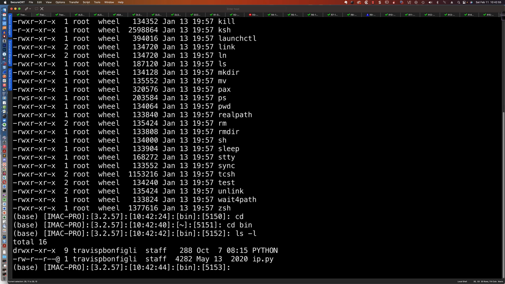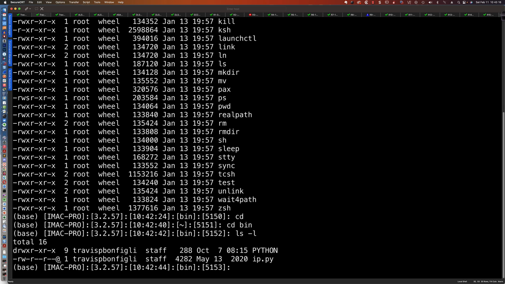Now, on the Mac, when you start to add permissions, especially execute permissions, you might see this little @ sign here that they tack on at the end. This is a Mac-specific behavior. And all that means is there's some sort of extended attributes that are attached to this file from the Mac perspective.